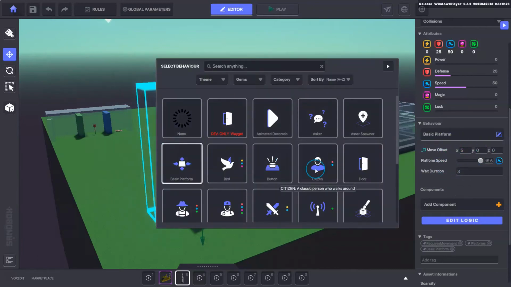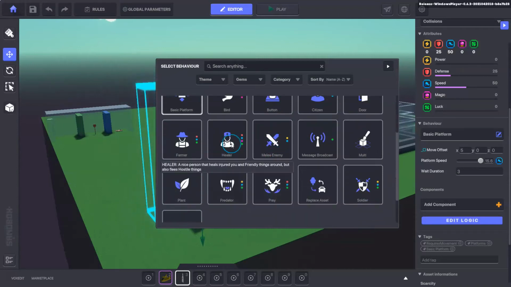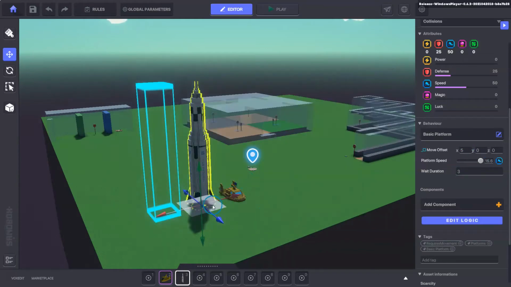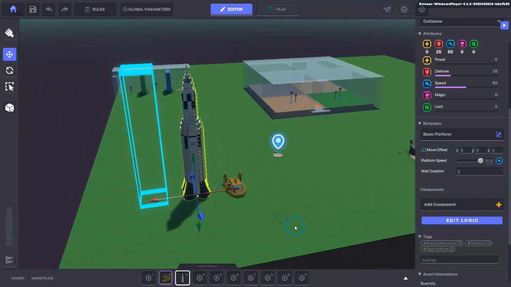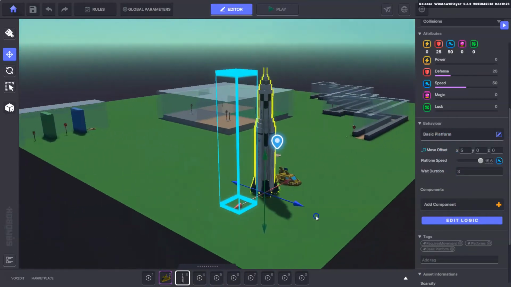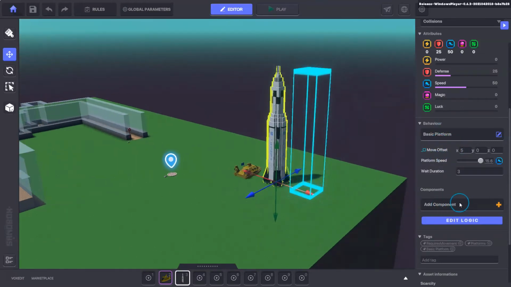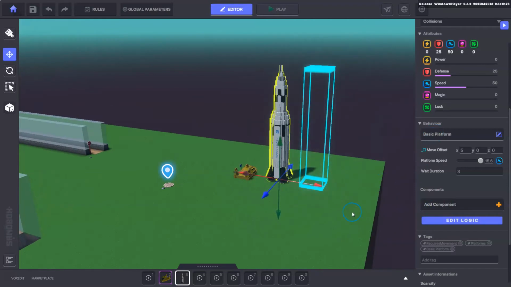Each of these I'm going to go into more detail in their own little video and show you what the functions of each one are and how they can be used in your game, and some tips that can be used a little bit differently than what it says, but can also make more experience for your game. Whatever behaviour is selected here, there can only be one behaviour on an asset. The components here, I'll go into in a separate video, but those components you can have multiple of, and with the behaviour you can only have one.